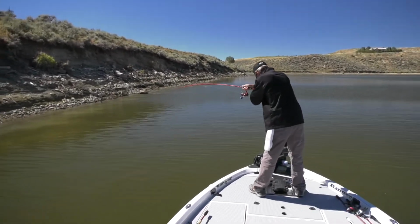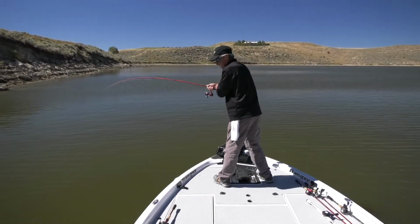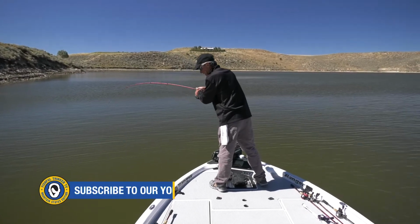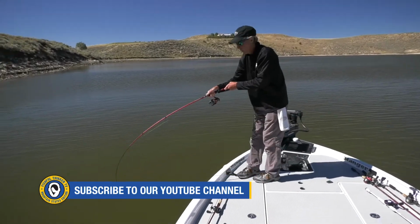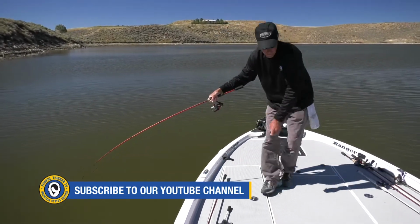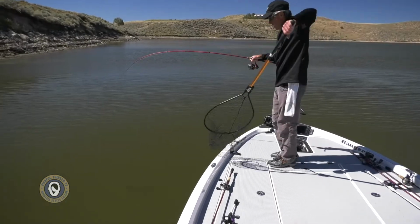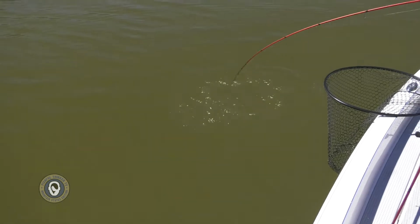All right. And he's not real happy right now. No, I think it's a big small. Yeah, I'm not totally sure. I didn't get a good look at him. Oh, it's a monster smallmouth. All right, here we go. And we're gonna try to net this one too. You guys, if you're a fan, you know netting ain't my strength, but that's a big, lively smallmouth, and we'd like to see that one.